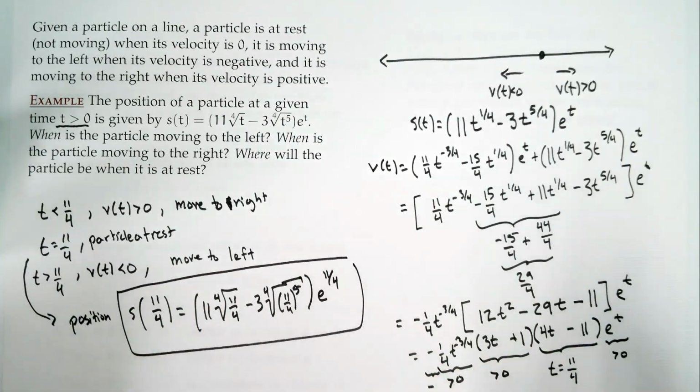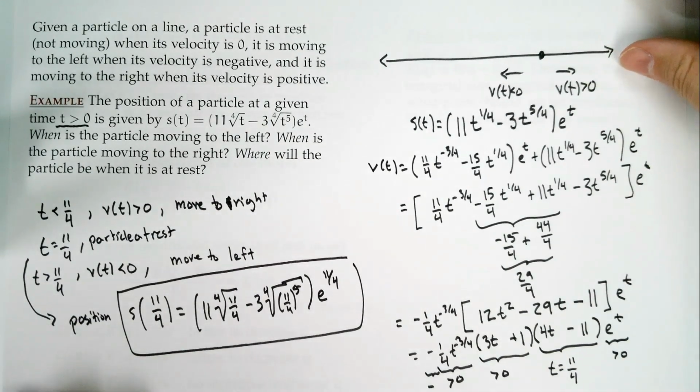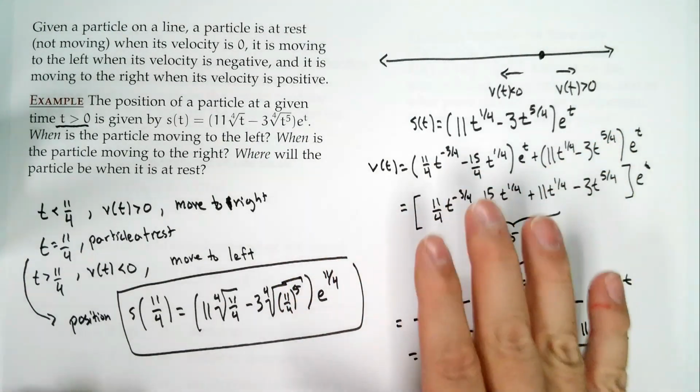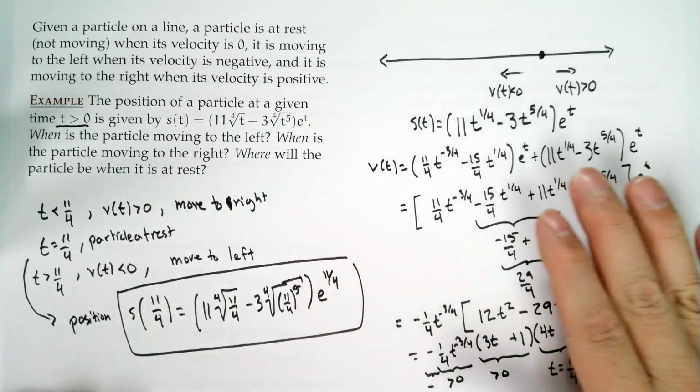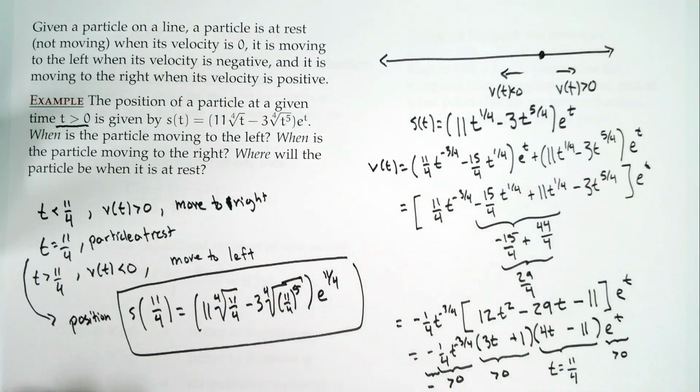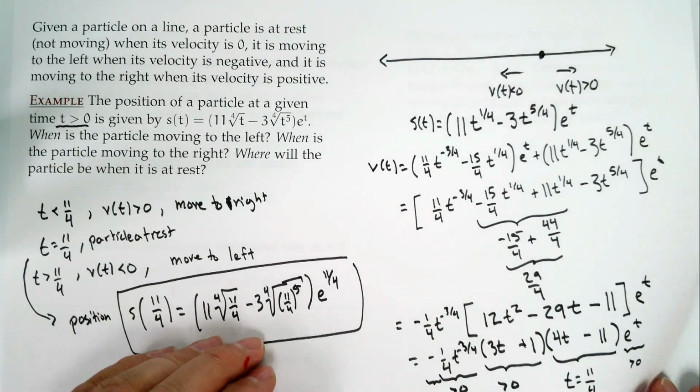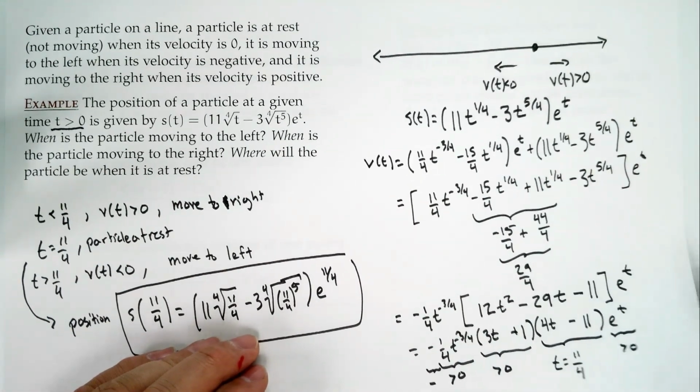We box it. Done. We don't have to simplify it because they didn't ask us to simplify. All right. Good. So what's the takeaway? We can think about how velocities are changed. Negative velocity, negative change: our output goes down. Positive velocity, positive change: our output goes up. And 0, sort of that sweet spot. In fact, when the derivative is 0 is going to be a really important idea, and we're going to get quite a lot of useful information about that as we move on in our course.